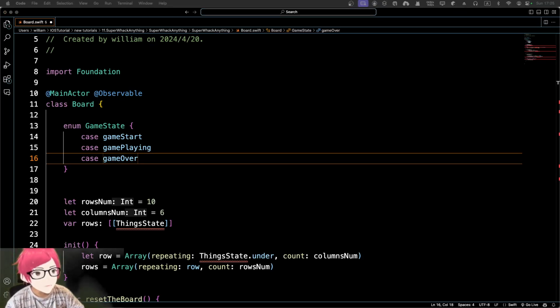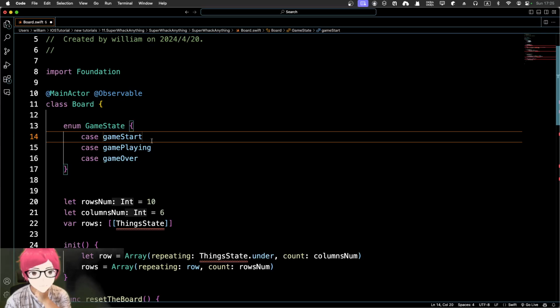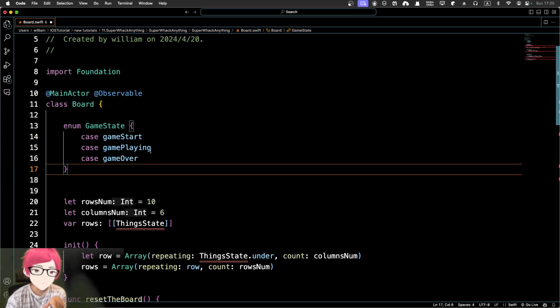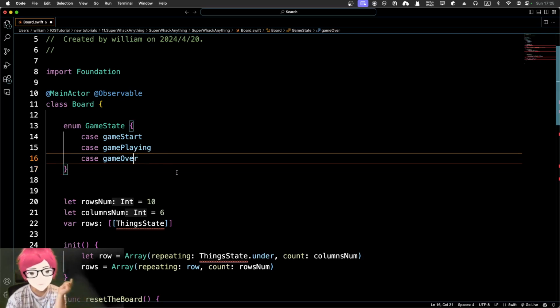I believe the default will just go to the start state, and then you click a certain button because it's the game playing, and maybe you miss a certain mouse that you haven't hit, and then you go to the game over.